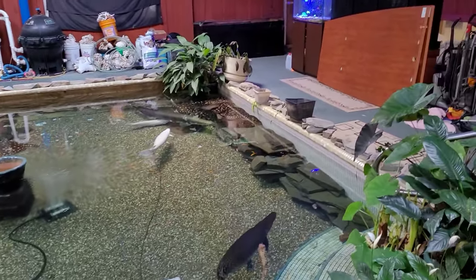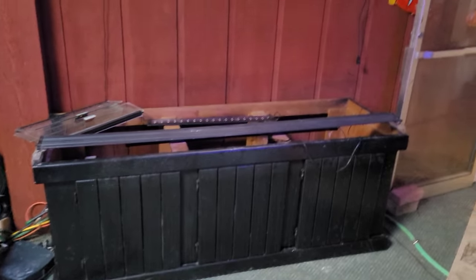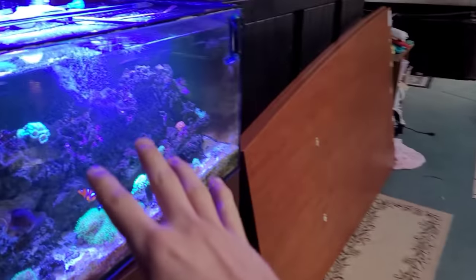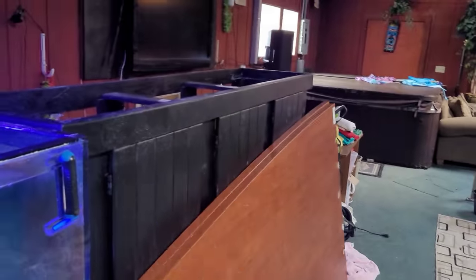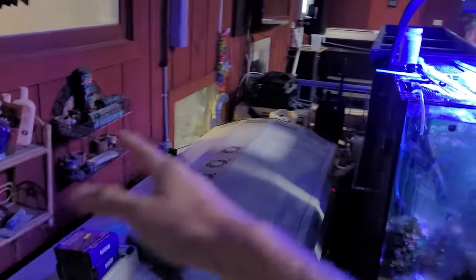First things first, this Sunday I have a bunch of people coming over to help. You guys can see there's just stuff everywhere. We've got the 180 stand here, the 220 outside that's going to come in here on this stand. Then my dad can work on getting all the saltwater stuff into this tank, and that will be opened back up. He's also got to move the fish and the whole reef system over into that tank — maybe that'll happen on Saturday. Then there's a table for the back porch, some stands for tanks sitting outside, and we have to move this tanning bed down into the gym room.